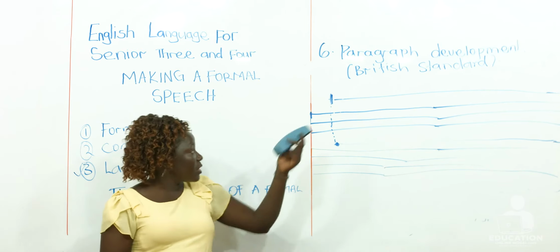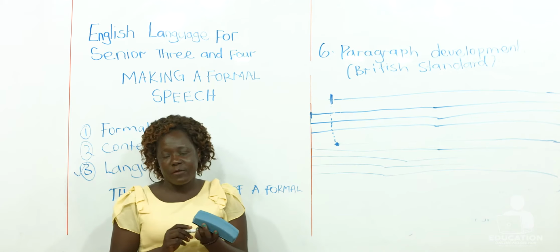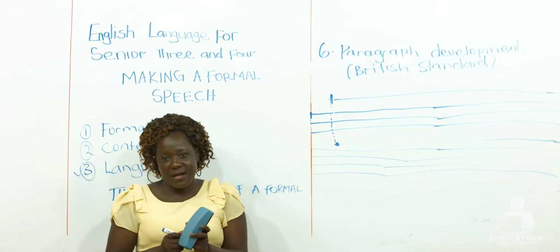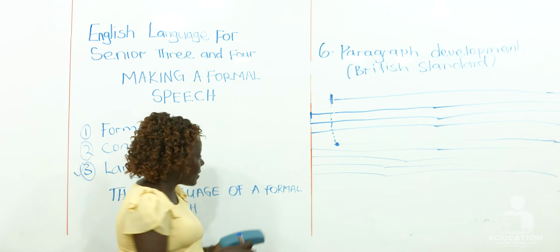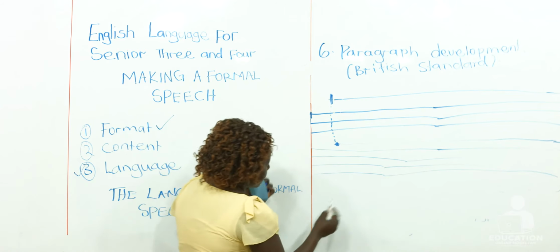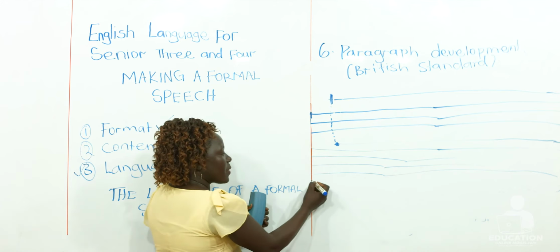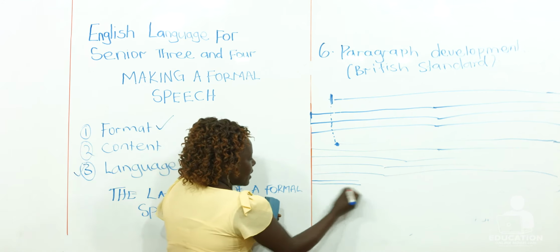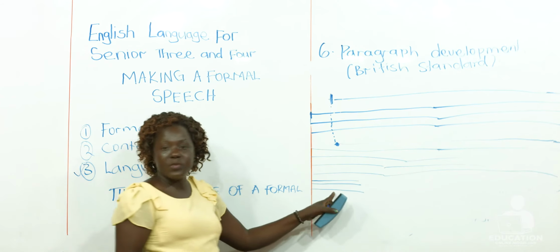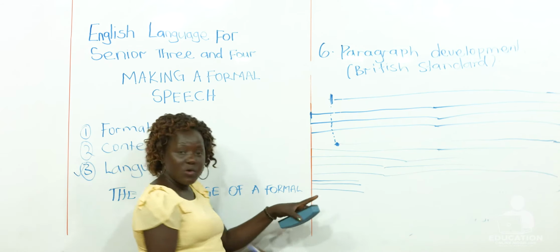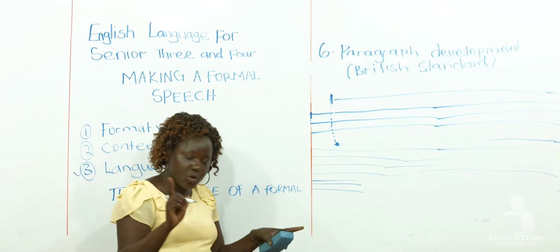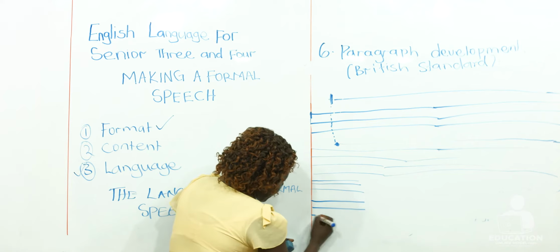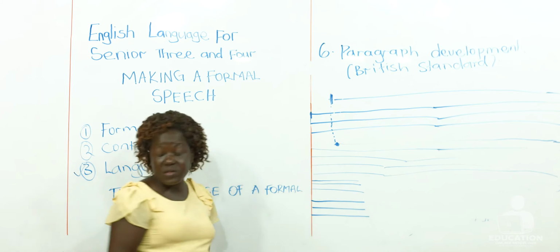But there is what we call the American Standard Paragraph, which is correct but informal in our case. This is how the American Standard looks. They always write it like this. They start immediately from the margin up to the end, and they assume this is one paragraph. They will skip one line or even 2, and start another paragraph from the margin.